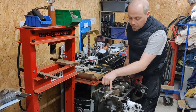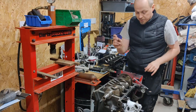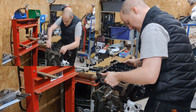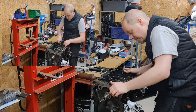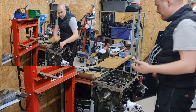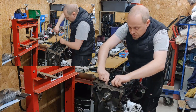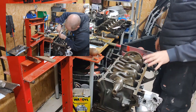You'll notice there's a piece of plastiguage between each journal in its unmoulded form — it's essentially like a very thin wax crayon. When compressed it will spread out and flatten. There are two dowels at the front which I need to locate on first; once those are in place it should just slide on. Next I need to get the bolts in — there is a torque order to this, but first I'll finger-start them because I don't want any issues with stripping or cross-threading.